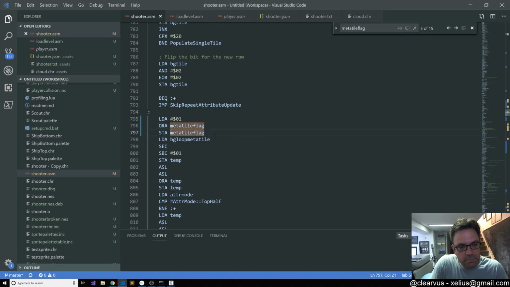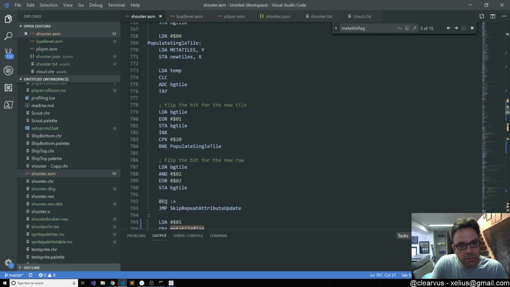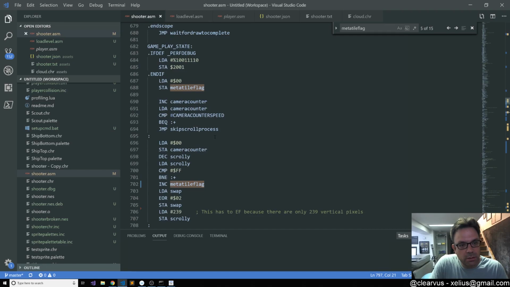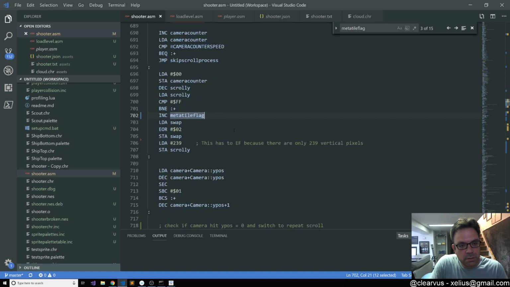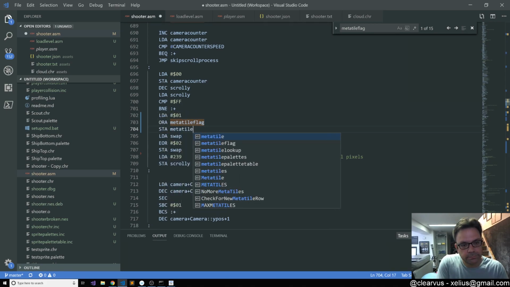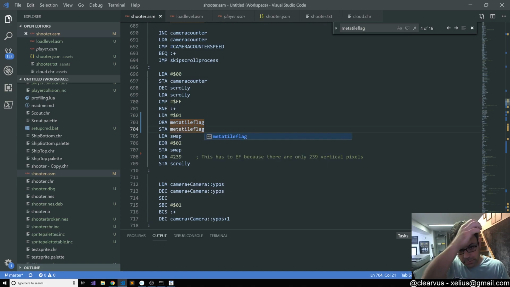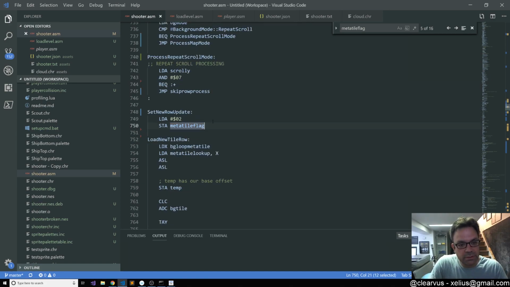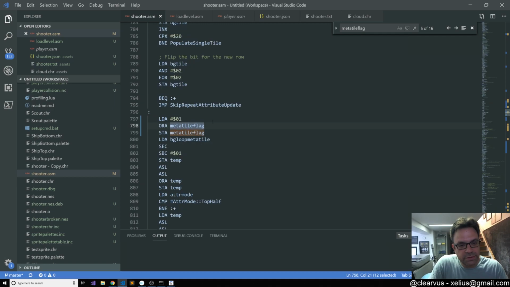Yeah, it's got to be bit 1. So when we come in here, we set it to 0, and then, just to be safe, let's just do this the right way. I mean, it's kind of silly, but it avoids any issue here.